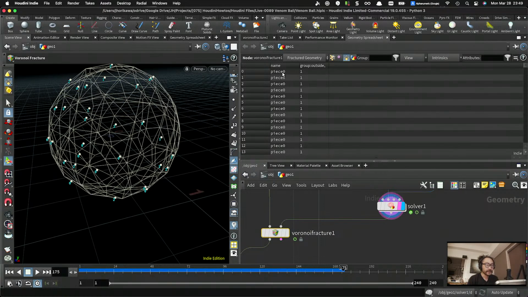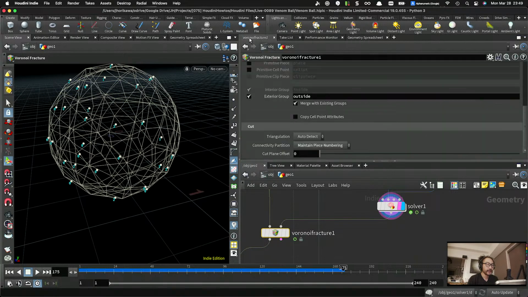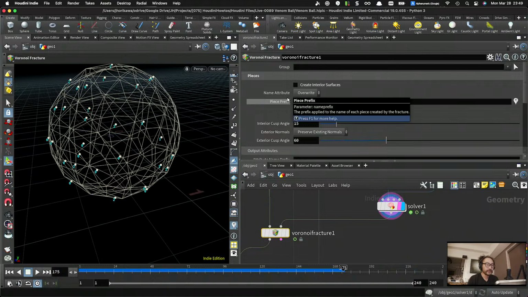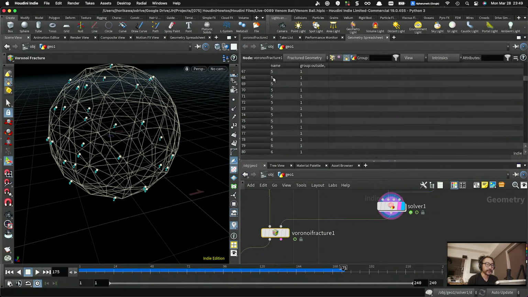So I don't really need the string piece, I just need the value on the right-hand side, this number value 0, 1, 2, 3, 4 and so on. So I could just go to this Voronoi setup, Voronoi parameters, piece prefix, and make it empty so that I can just have these numbers as they are. Now this is still a string value, so we need to convert this into an integer to use it as a point number.